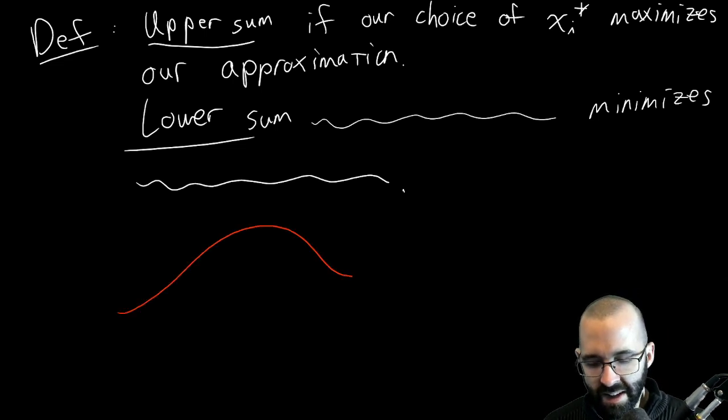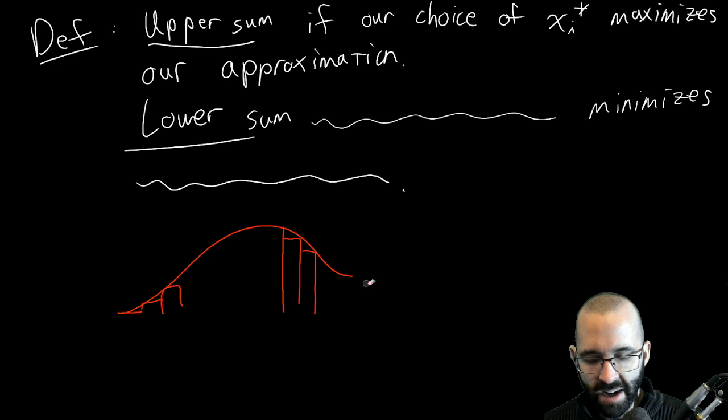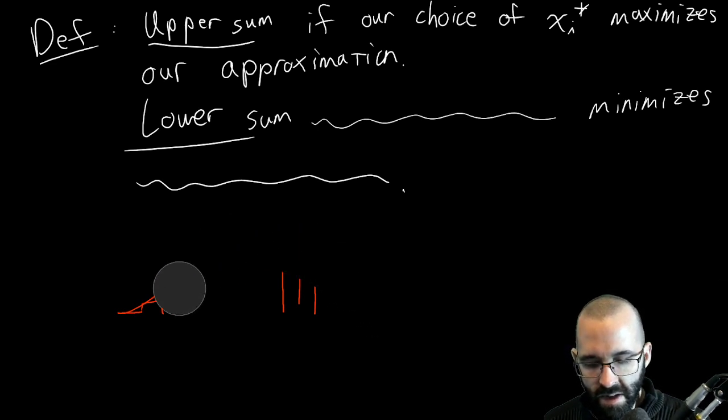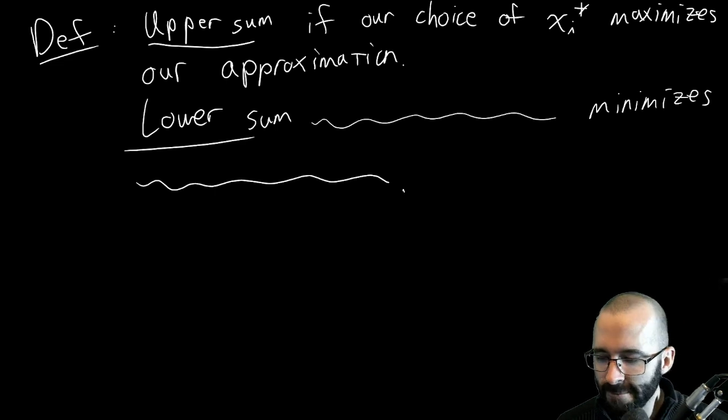If we had something like this, then lower would start off on the left, but eventually lower would then switch to the right. It just depends on whether something's increasing or decreasing, whether we use the left or the right, if we want upper and lower. But the book's going to be pretty nice. It's not going to trick you out too much like that.